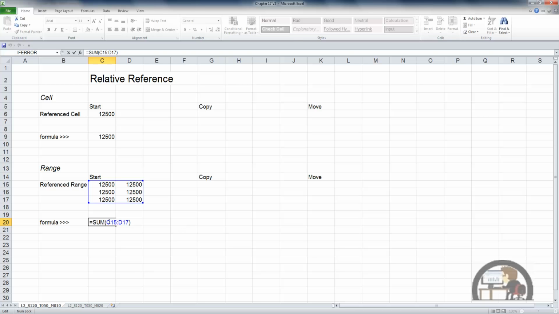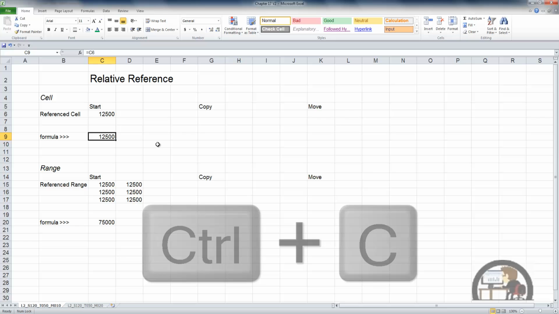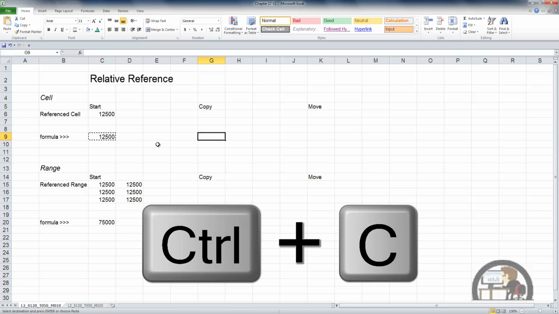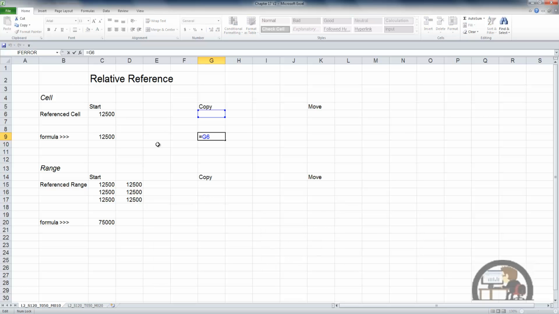So the first thing I'm going to do, escape out of that, is to select my formula that's in C9 and copy it to G9. Control C, arrowing over 4 times and entering. I've copied the formula, and pressing F2, we see that the reference has not changed. The relative position of the cell that's being referenced by the formula is 3 cells above the cell that contains the formula. Over here, it was C6 when I moved it. Here, it's now G6. The relative position of the reference is the same.